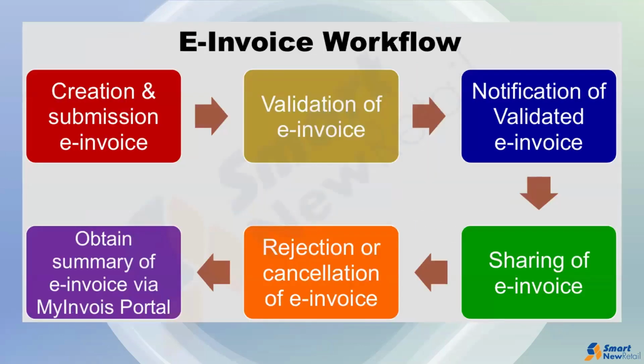So this is the workflow for the e-invoice, where we will create and submit the e-invoice, and then the validation. Then we'll have the notification of validated, then sharing of the e-invoice. And then if let's say there's a rejection or cancellation of e-invoice, and then finally the summary of e-invoice where we can obtain from the MyInvoice portal.